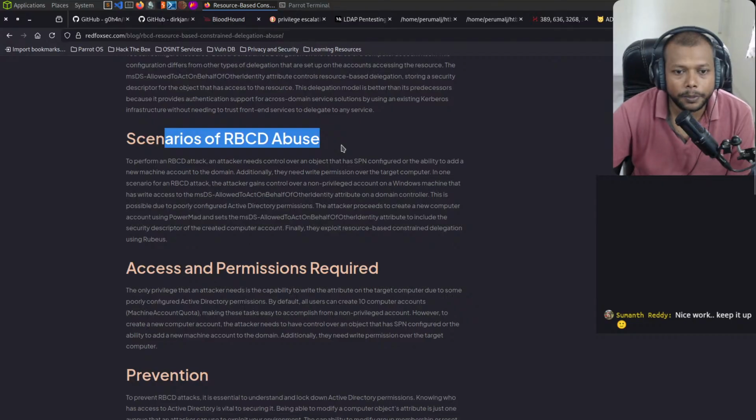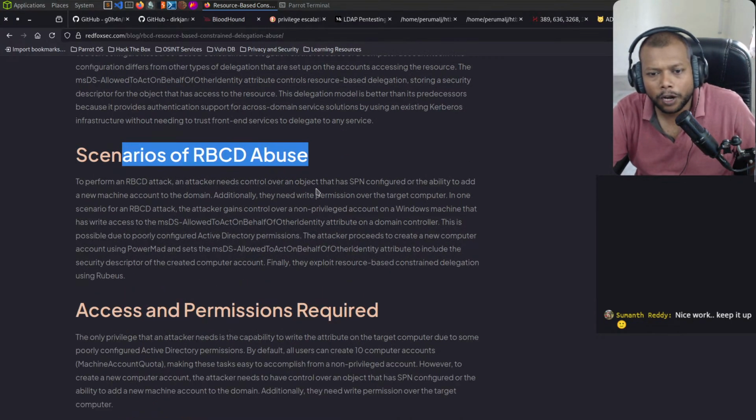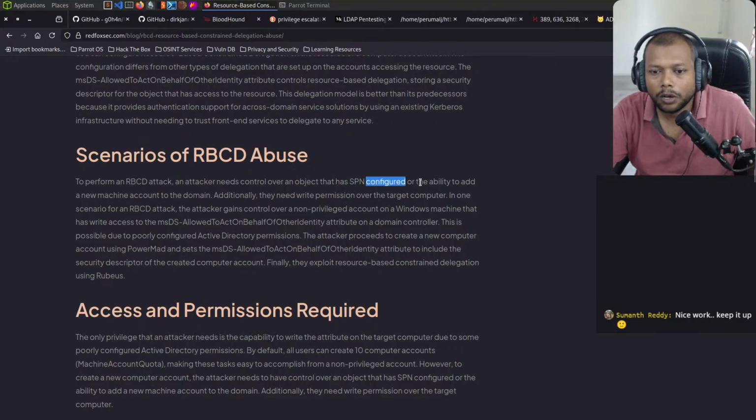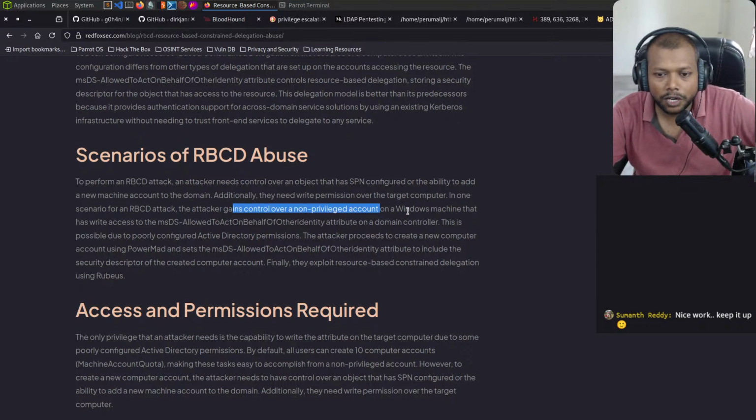Scenarios of RBCD abuse. To perform an RBCD attack, an attacker needs control over an object that has an SPN configured, or the ability to add a new machine account to the domain. Additionally, they need write permission over a target computer. In one scenario, an attacker gained control over a non-privileged account on a Windows machine that has write access to a domain controller.